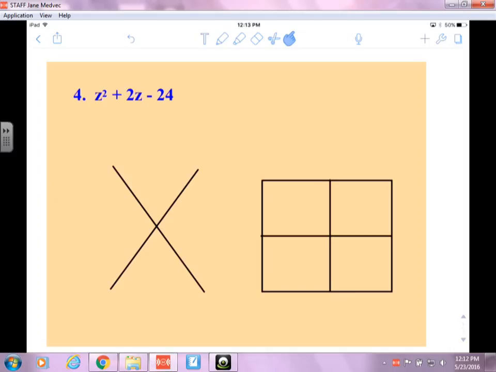Okay. Think of multiples of 24. 1 times 24, 2 times 12, 3 times 8, 4 times 6. And you can even write them down. I have a couple of people struggling a little bit with that. You know that negative 24 goes here and 2 goes here. If you're struggling with that, 1 times 24 is 24, 2 times 12 gives me 24, 3 times 8 gives me 24, 4 times 6 gives me 24. Does 5 times something give me 24? No. So if you do it that way, that might make it a little bit easier for you.